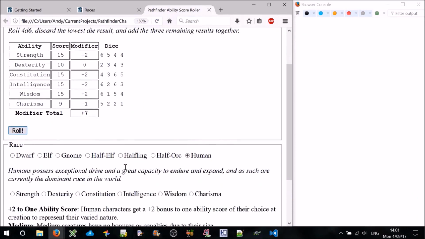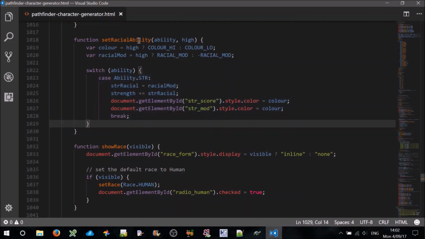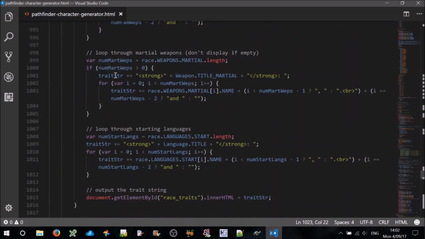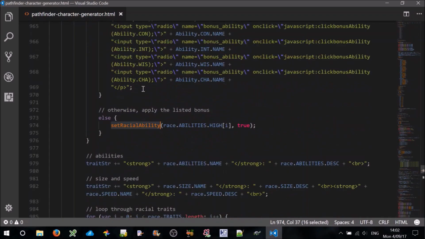So who has +2 strength? I'll just see what we're doing up here first. Race ability is high. Okay, so we're only setting it for bonuses at the moment. We haven't done this same thing for negative.